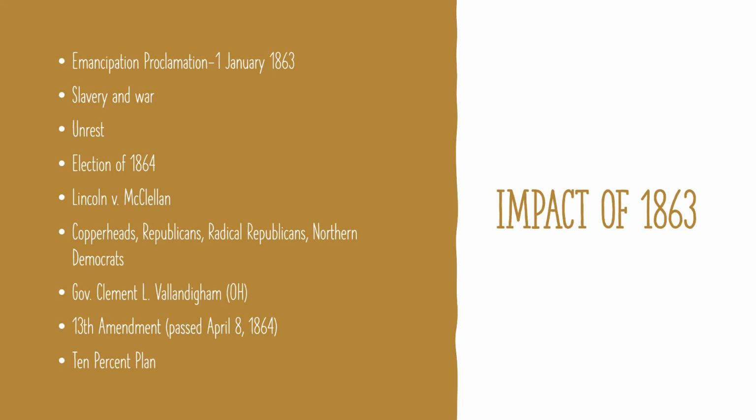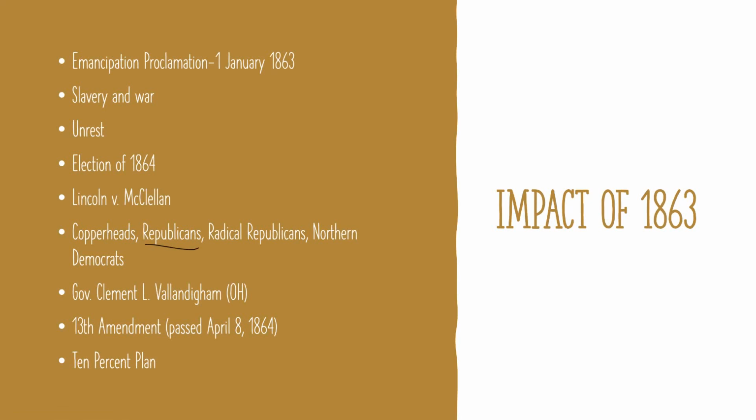And there's enough unrest that in the election of 1864, Lincoln realizes this. He needs the war over because it's only going to be so much longer that he can keep people together. And in the election of 1864, it wasn't a gimme for Lincoln. Lincoln had to hold together a coalition.